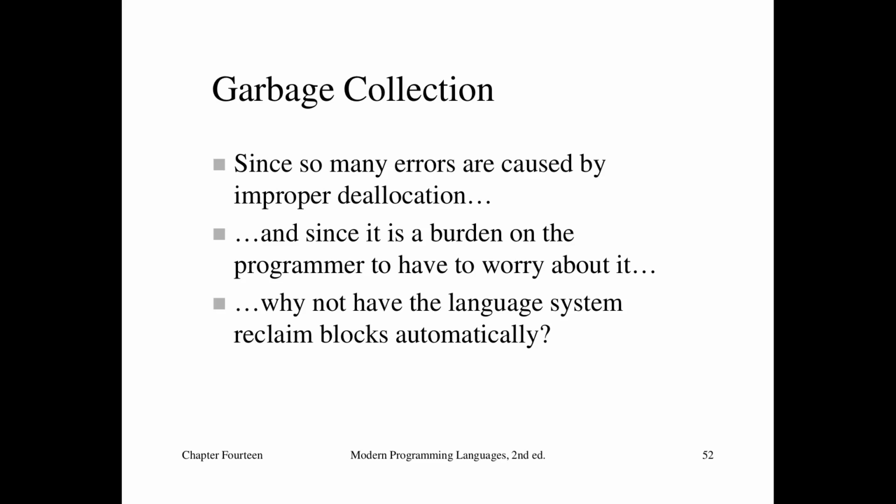So that leads us to garbage collection, right? Since many errors are caused by improper deallocation, like the dangling pointer problem we just saw, and since this is a burden the programmers have to worry about, what we would like is to have the language system handle all those problems for us. The language system provides us with the ability to allocate. Why don't we let it handle all the movement of stuff in the heap, as well as the deallocation at the correct time, so we don't have to worry about it.